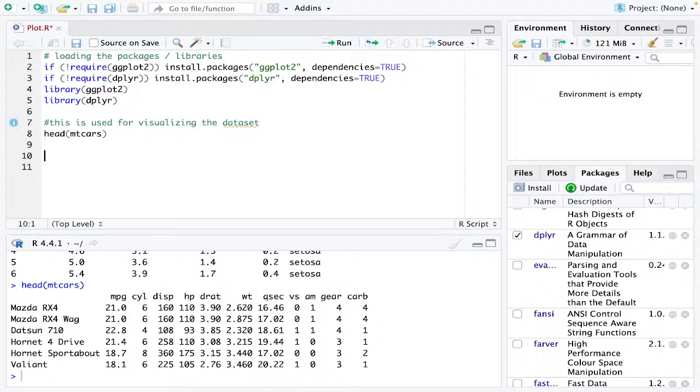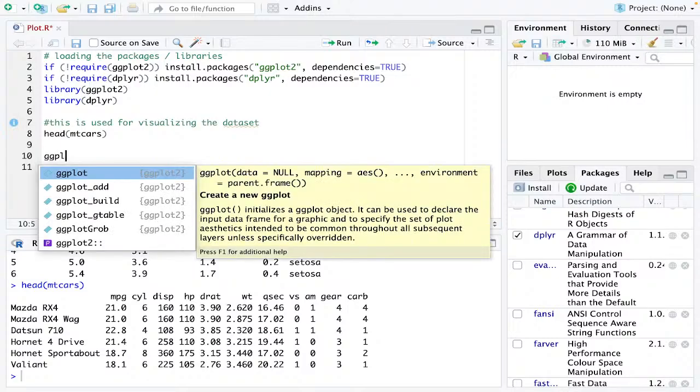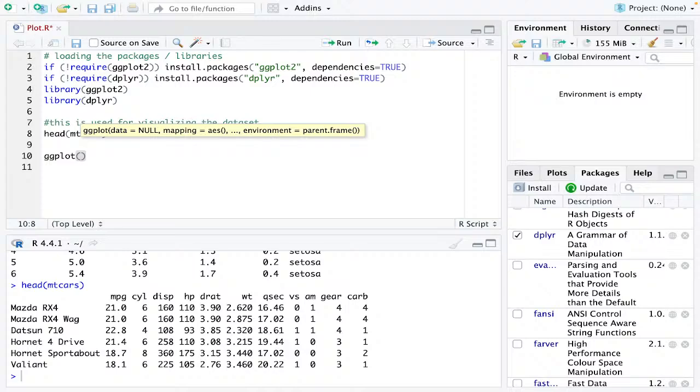Now the next thing is, what if you want to have a scatter plot? Yesterday we checked the bar graphs and the scatter plots, but we just used the pre-default libraries. Today we are going to understand how we can implement a scatter plot on our visualized data set, right? So I'm going to take ggplot, because this is used for creating a scatter plot, as well as a bar graph. So I'm going to take ggplot.